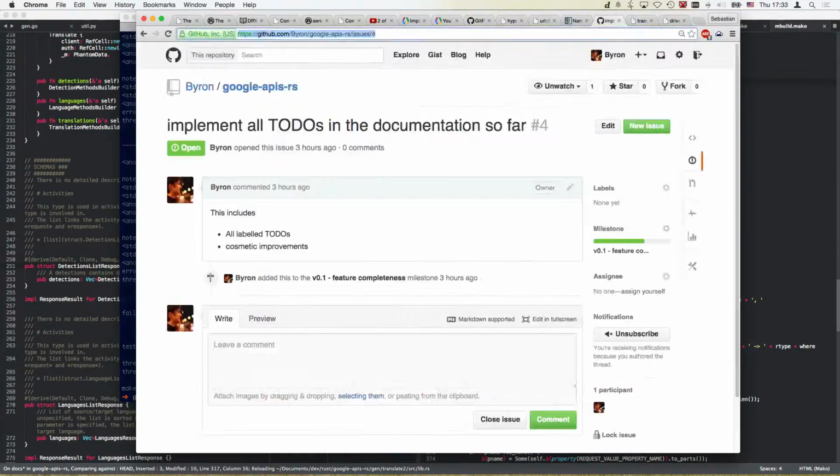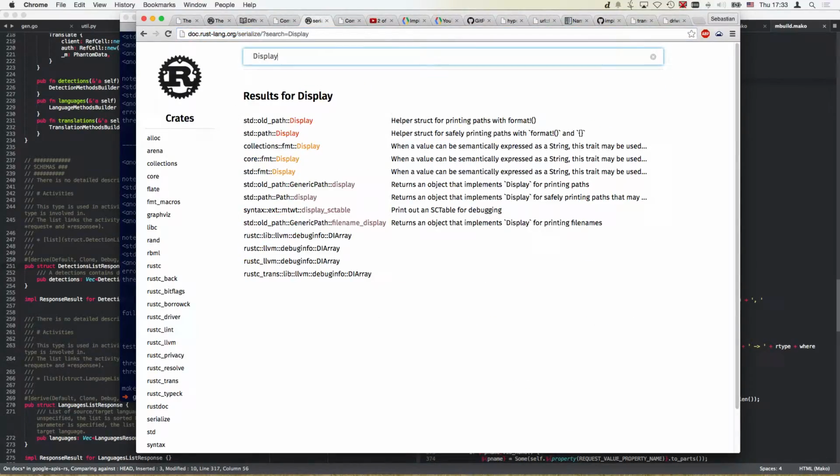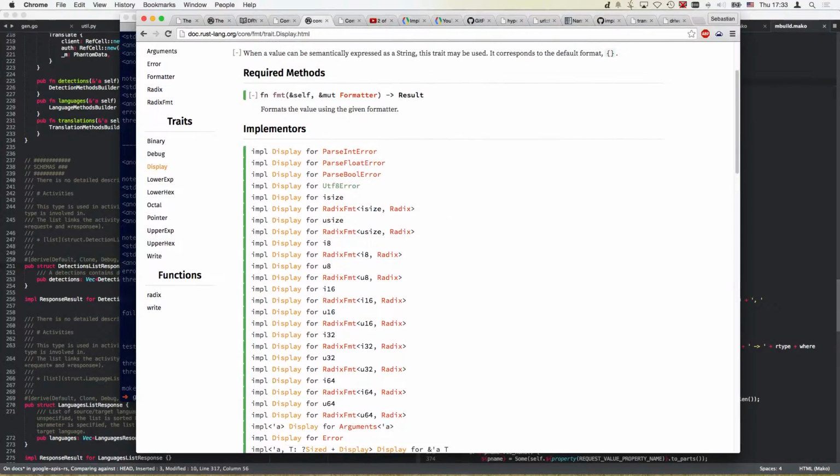Or show. I always forget. I'm confused because this changed name and I'm not sure what they are right now. Is it display? Format display. Can I derive from that automatically? Can be semantically expressed as a string. I think that's not auto implementable, huh?